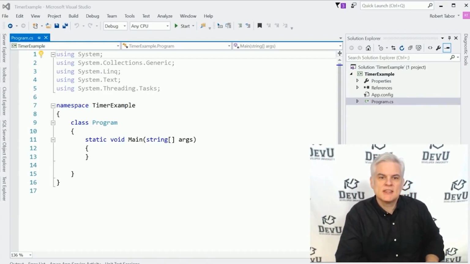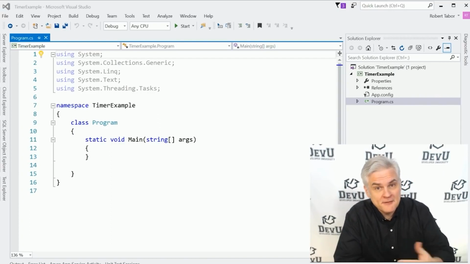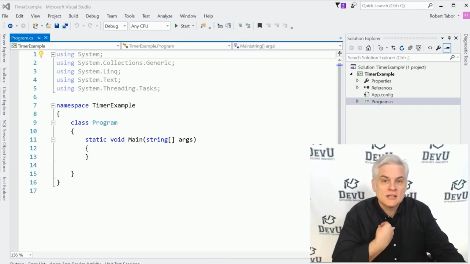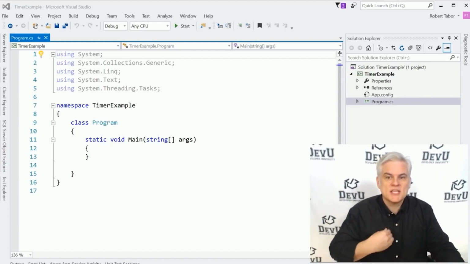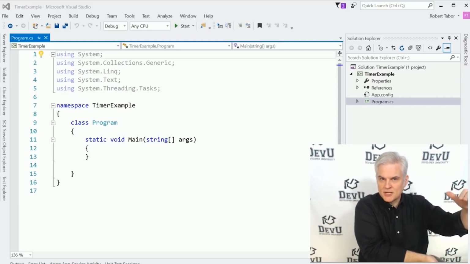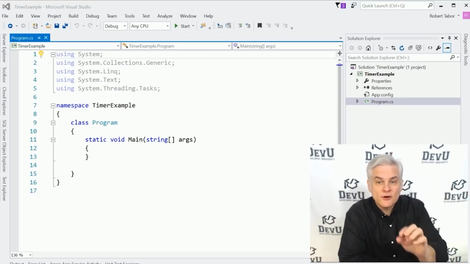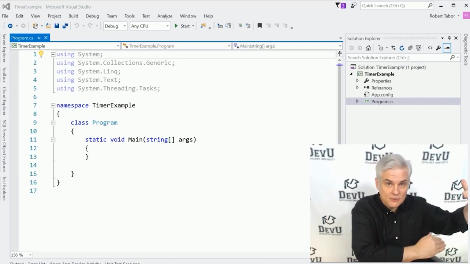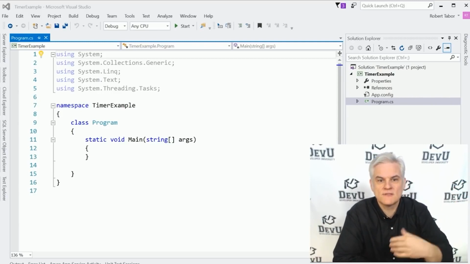Now, the developer, you and I, we say, hey, I want to write code that performs this business logic that I'm writing here in C# whenever that event, the button's click event, is raised, then I want this code that I write to be executed. So the developer creates a method and attaches that method to the event, and I'll show you how we do that in just a little bit here.